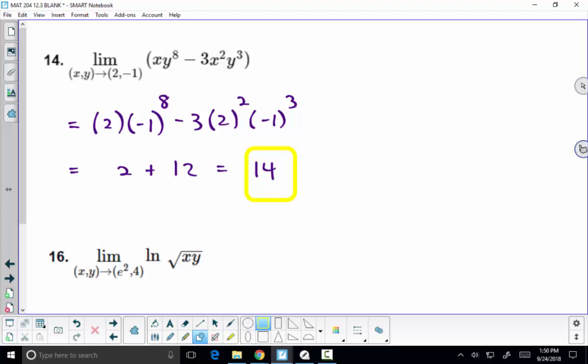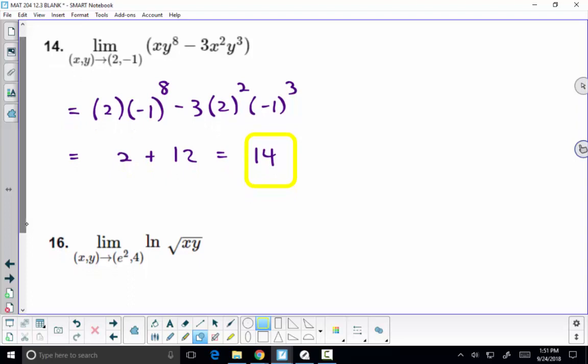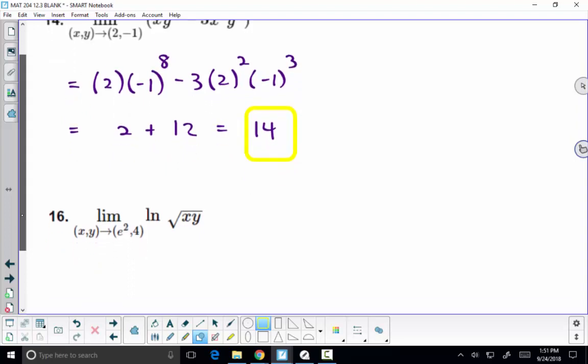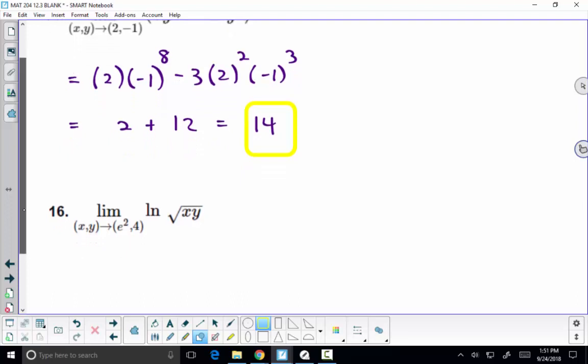And that's what you did in Calc 1 too. You just plug it in, if you get a number, you're done. If you get 0 over 0, then you had to look more carefully. You had to analyze something that we called an indeterminate form. All limits are going to be just like that one, right? Just that. At their core, yes.